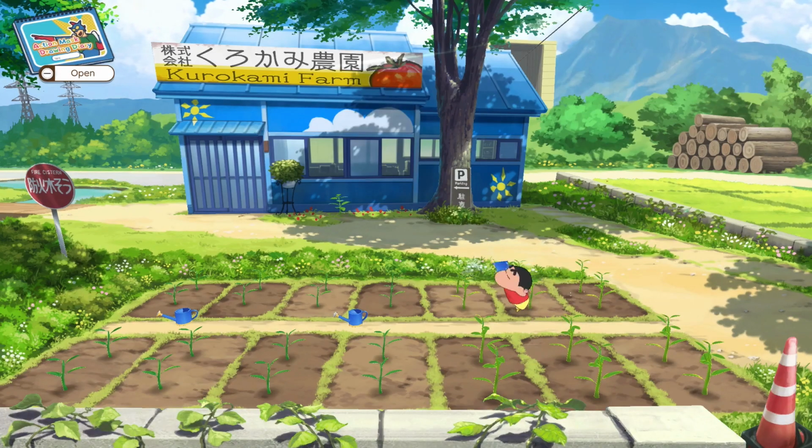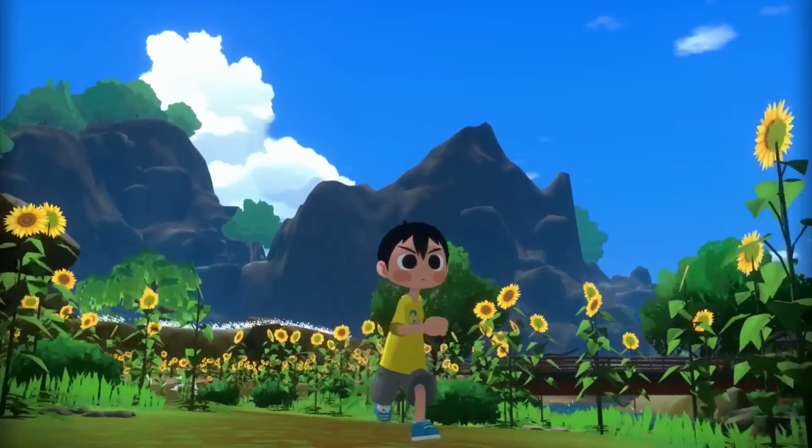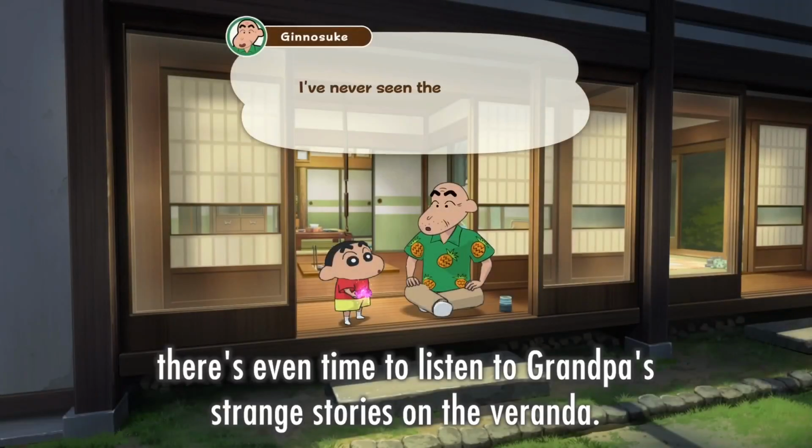So on the Switch, we have Shin-chan, Me and the Professor on Summer Vacation, The Endless 7-Day Journey, Shin-chan, Shiro and the Cold Town, and Natsumon, 20th Century Summer Kid. A lot of people have never heard of these games, and if they did, they might be wondering what the gameplay is like, what are the differences between each entry, and where to start. So I'll do my best to answer all of these questions today.